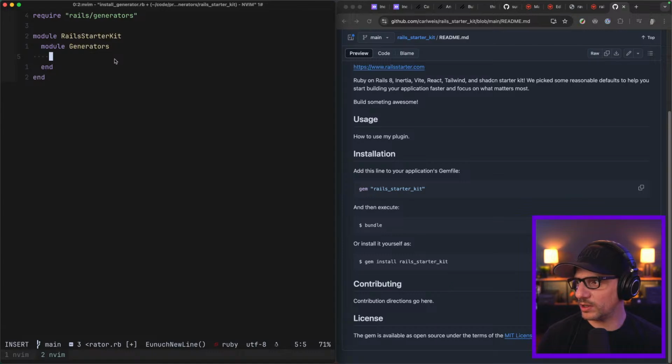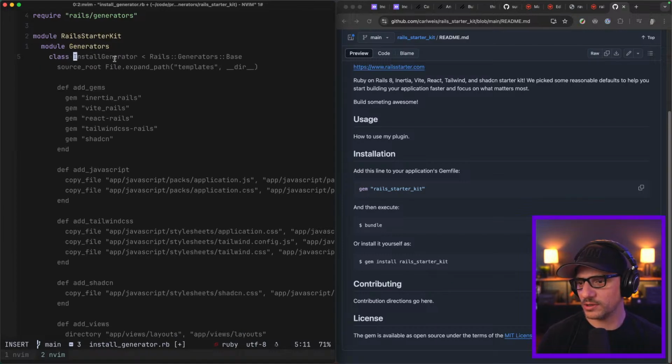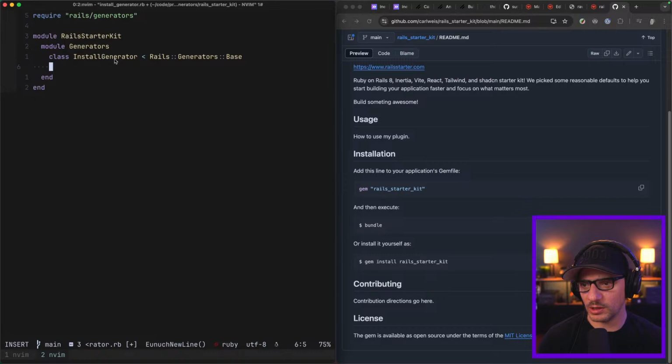And then we are going to have a class for our install generator. Look at Copilot trying to take over and just do its thing. We're not going to use any of that. InstallGenerator. We are going to inherit from Rails::Generators::Base. So that's good. Let's go and close our class.